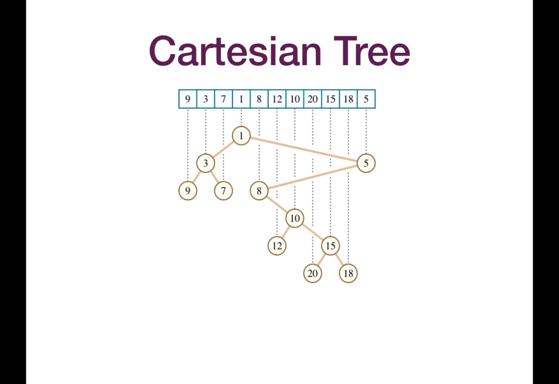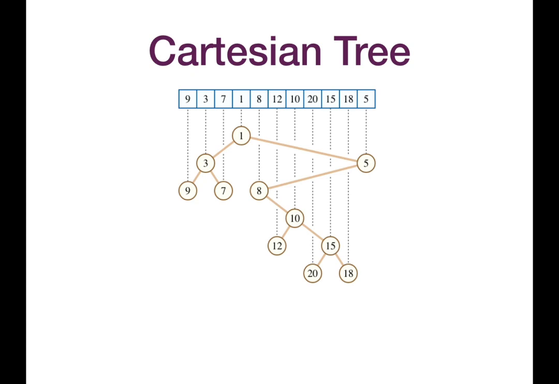Given an array of numbers, the Cartesian tree with respect to the array can be constructed recursively as follows. At first, we take the minimum over the whole array as the root. Then, the array is broken into two subarrays by the root. We construct Cartesian trees with respect to the two subarrays recursively, and let them be the left and the right subtrees of the root, respectively. With the Cartesian tree, the RMQ can be reduced to the lowest common ancestor problem in the tree.